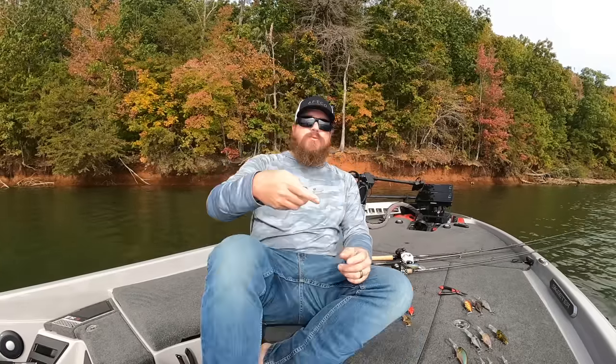That way all 3 points are out and ready to hook that fish. And then on my back hook, I want flat side down, point sticking up. Let me turn it so you can see that. Point up. So on the back hook, flat side down. On the front hook, flat side up.